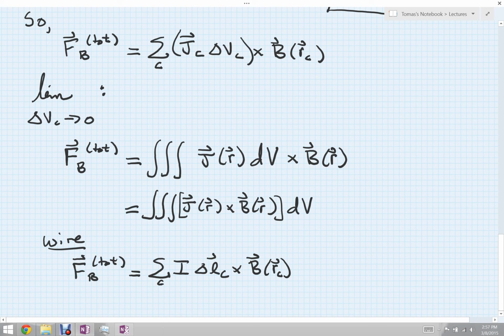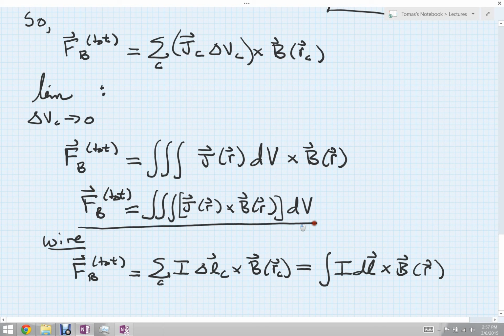And when I do that and take the limit so that I form an integral, the sum becomes the integral. I then have the current. And I have to be very careful. I can't pull the dl to the front because now it's a vector that's involved in a cross product that would flip my signs. So it would be I dl cross B of R. And those two are my general formulae for the total magnetic force on an object in terms of either current densities or just straight in terms of currents.